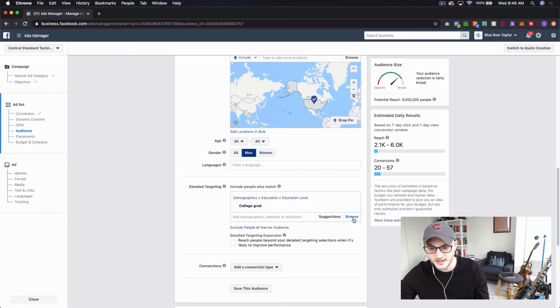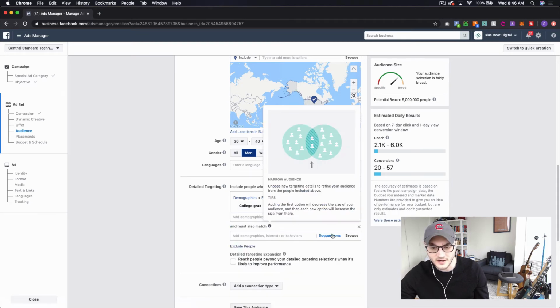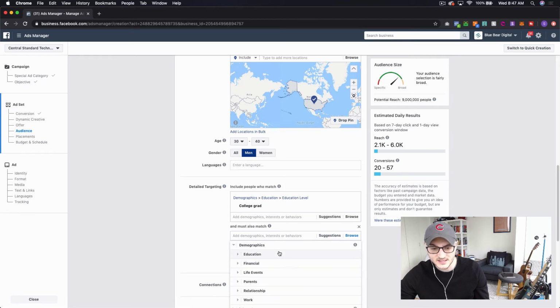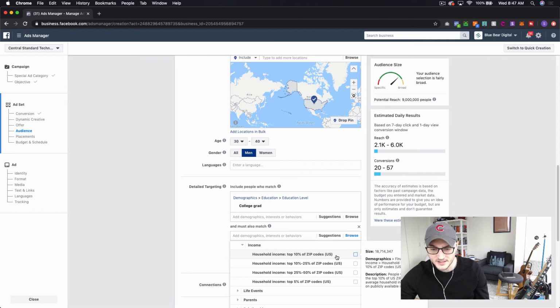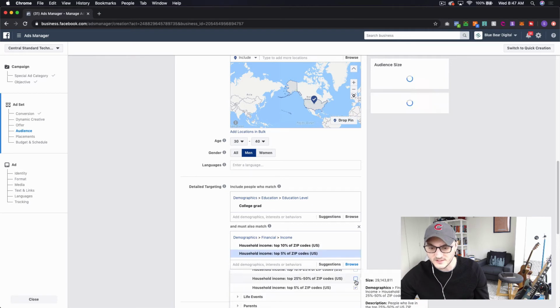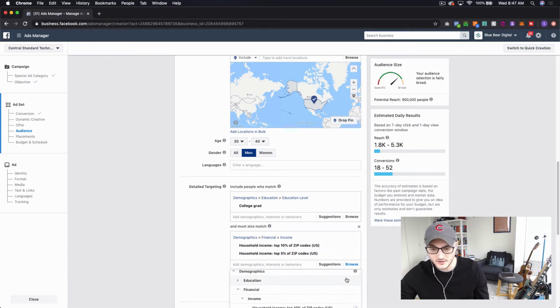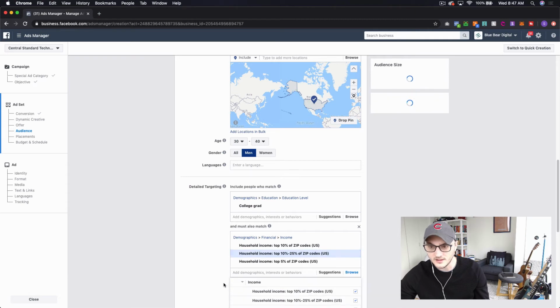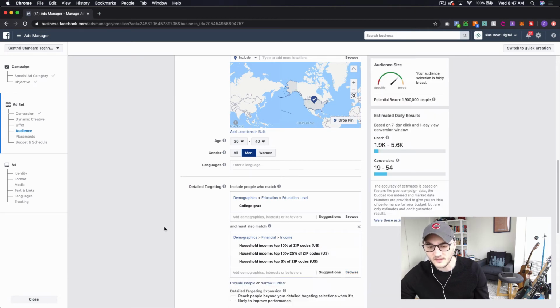We could also layer, so we narrow the audience, and do demographics again, and do top 10%, 900,000. So if we include the 5%, is that more people? No, it's the same. Okay, and then you could do like... So you could cut this down quite a bit. So you're saying just show us college grads, men who are in these higher end zip codes.